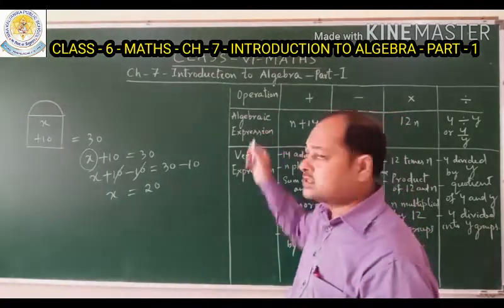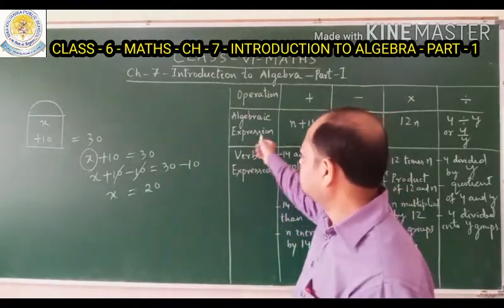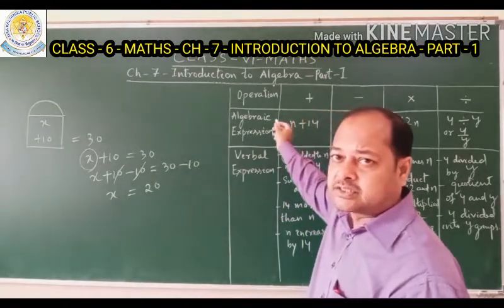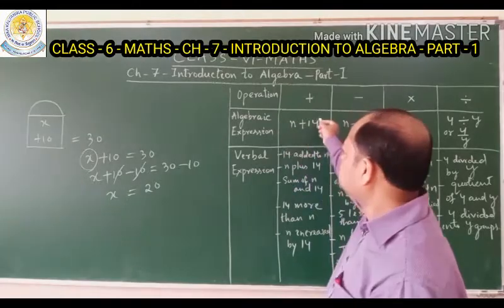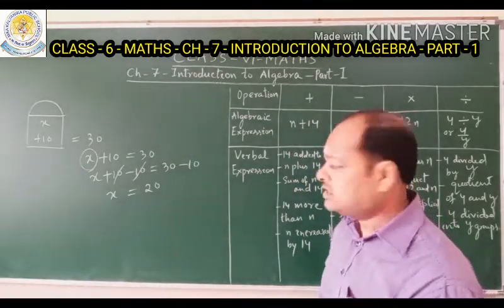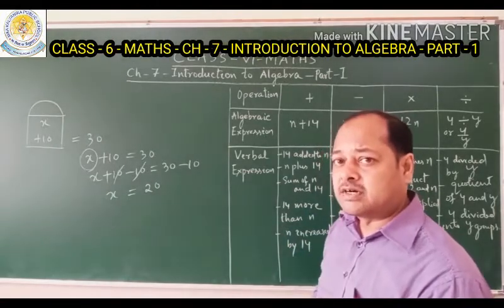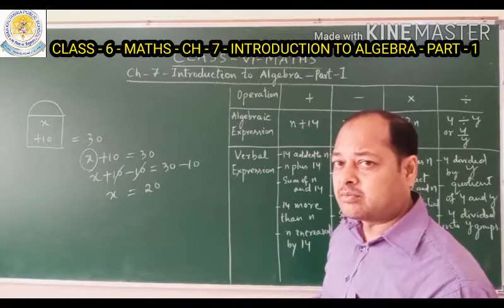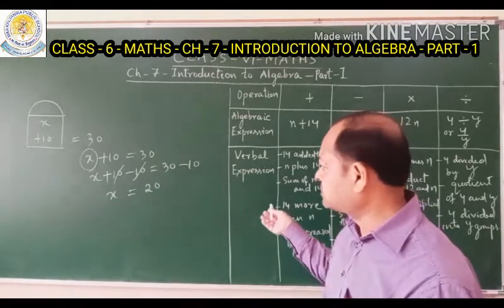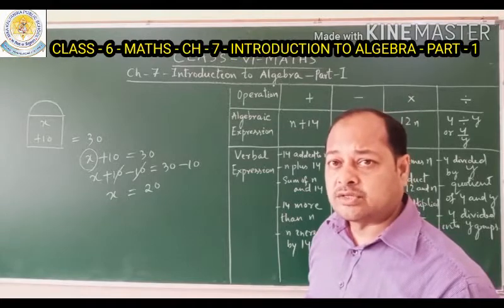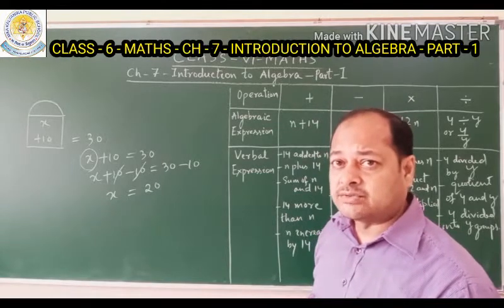So the first operation we are trying to understand is the algebraic expression for the plus or addition operation, which is used most commonly. Suppose an expression is there, n plus 14. How can it be expressed as a verbal expression? It can be expressed in many ways in word problems. If you understand these verbal expressions, it is very easy to solve the word problem or the story problem that we are going to discuss.